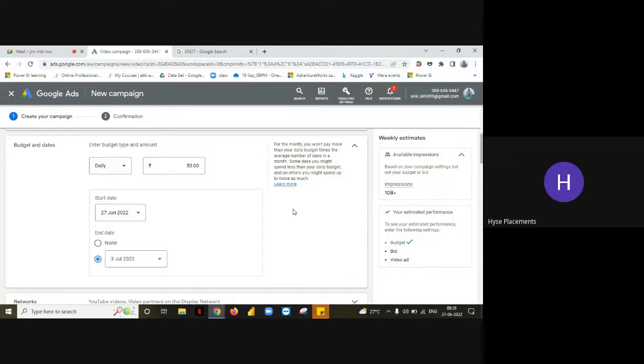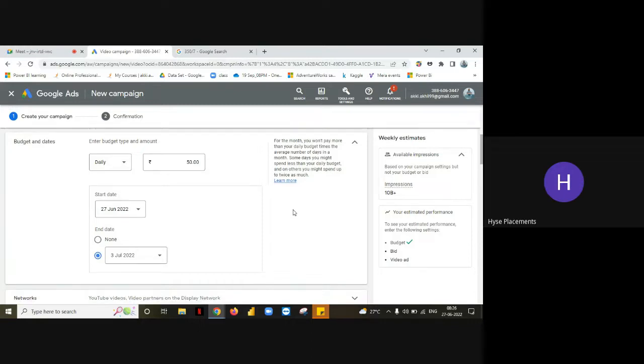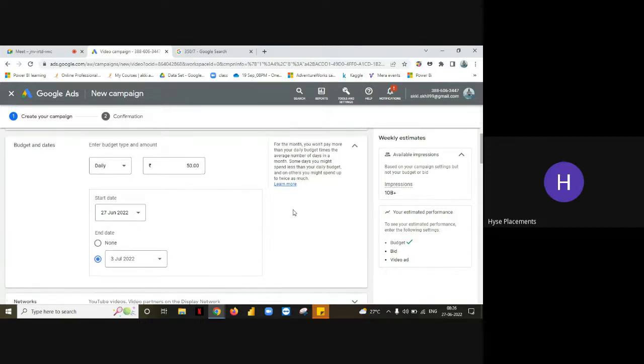If you don't keep the end date, it will start utilizing the budget from the credit card. A few people use only a debit card or a limited amount, so till the amount gets exhausted, the campaign will be running. So never forget to select the start date and end date. Okay, come down.